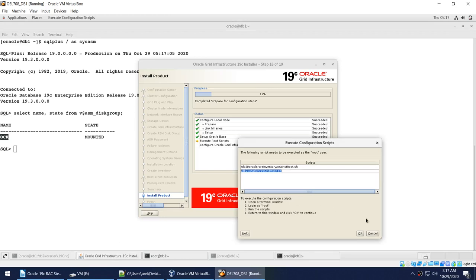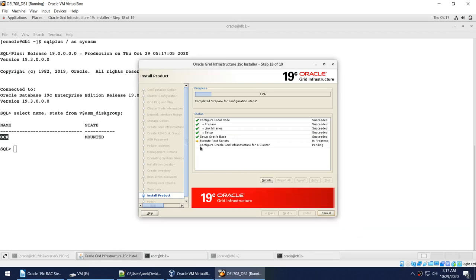So I need to have a data disk. So let me click on OK, and it's going to do some more configuration. While it is doing this, it's going to install the Oracle Net Configuration Assistant and the ASM Configuration Assistant, ASMCA, NetCA. And it's going to finally run this CVU, which is going to fail. If it fails, I'm okay with it. As long as your prerequisites are all fine and everything else goes fine, if the last step, cluster verification, really fails, you should be okay with it.